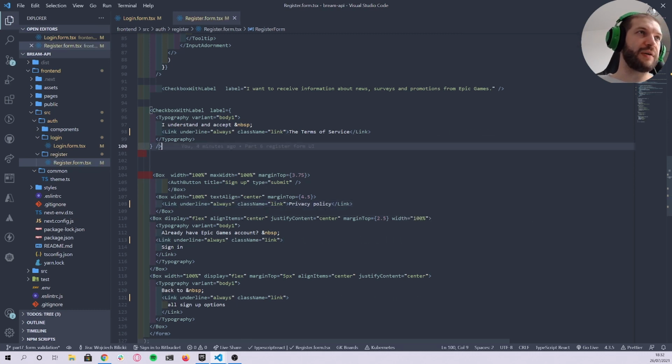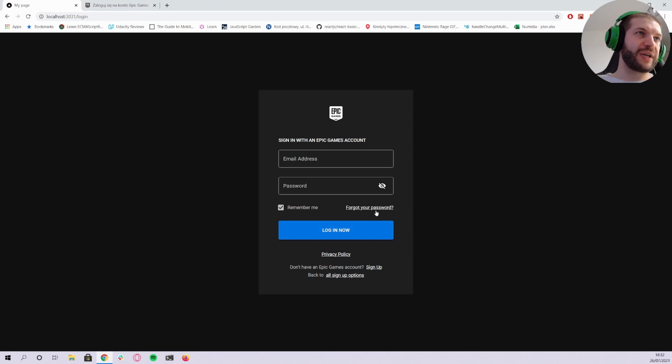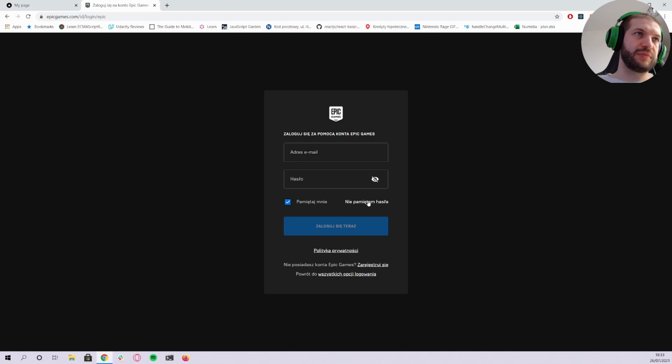Okay, and if you wonder how I did that, just select some part of the text and then press Ctrl and D or Command D on a Mac. So that done, we can see it's almost ready because now every single link is underlined, so that's good.